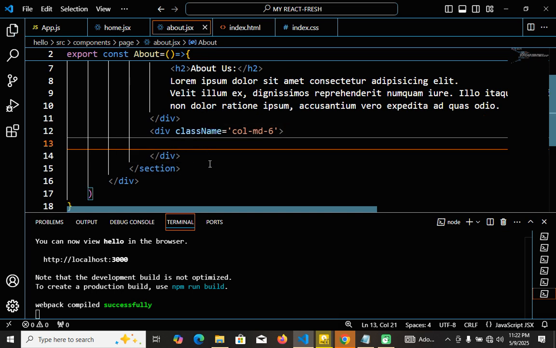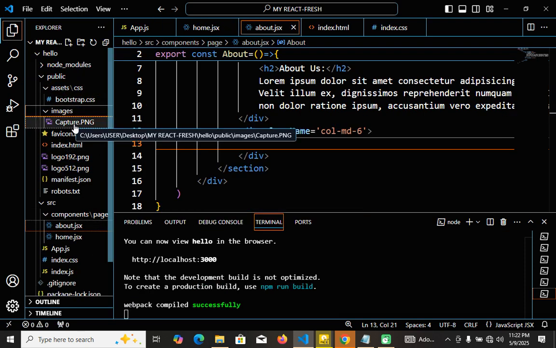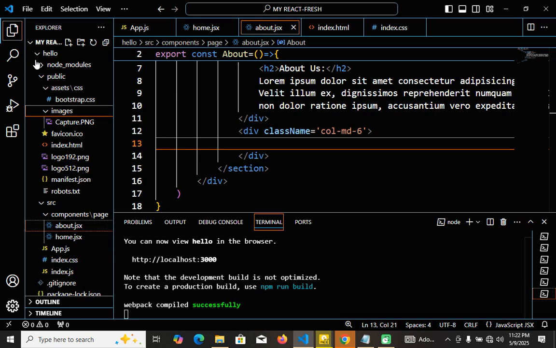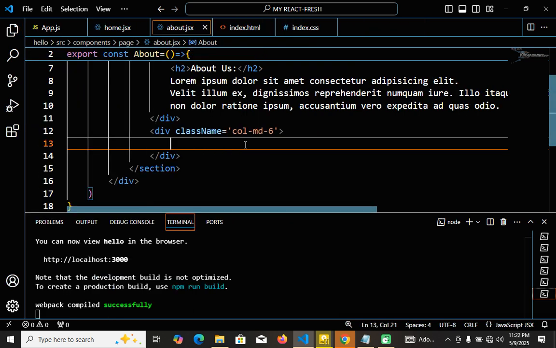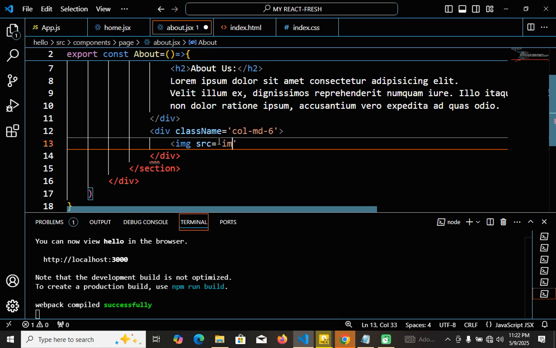So let's see where I can get the image from. Let's go back to this area. So we have a public images folder, capture.png. That's nice. So we can go back here and close that one. Ctrl B, the shortcut on VS Code. Then we can now say the image tag src equals images folder slash capture.png.